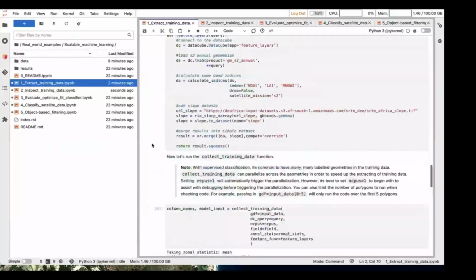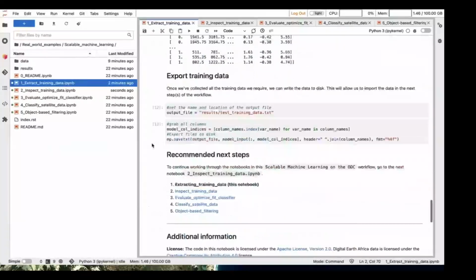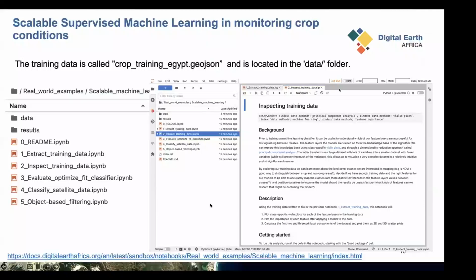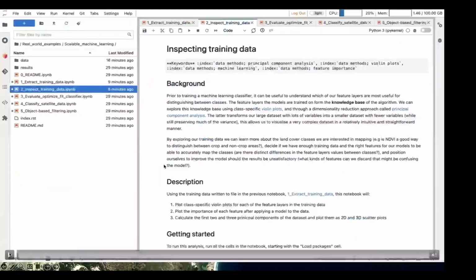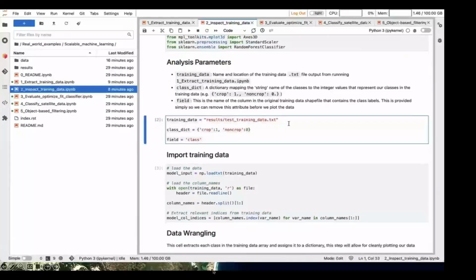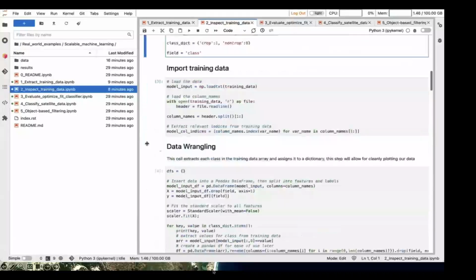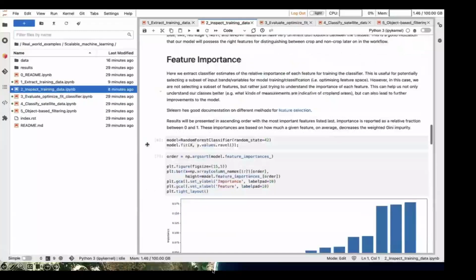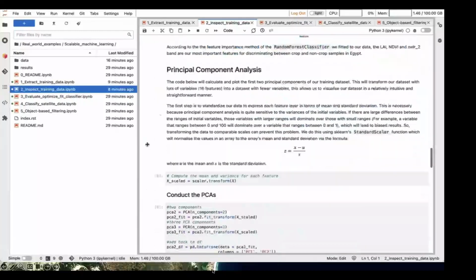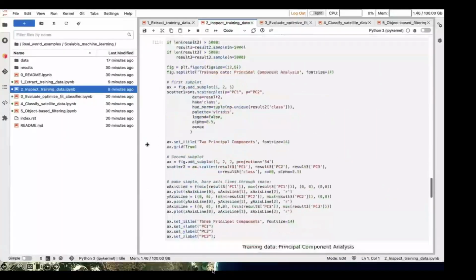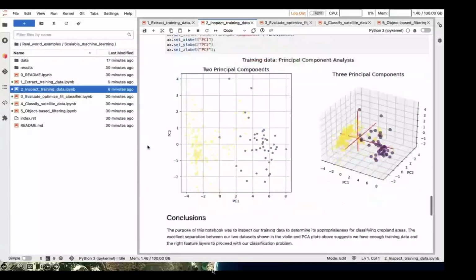So you load all the Sentinel data files, as well as export your training data, and you can see the results stored in your results folder. Then the second one is to show you how to inspect your training data. In this particular case, you'll see this particular workaround. So understanding how your data is arranged, using a random classifier, and also running principal component analysis step by step. We also have other notebooks which can do the same similarly. Then finally you'll get a 3-dimension plot of your work.